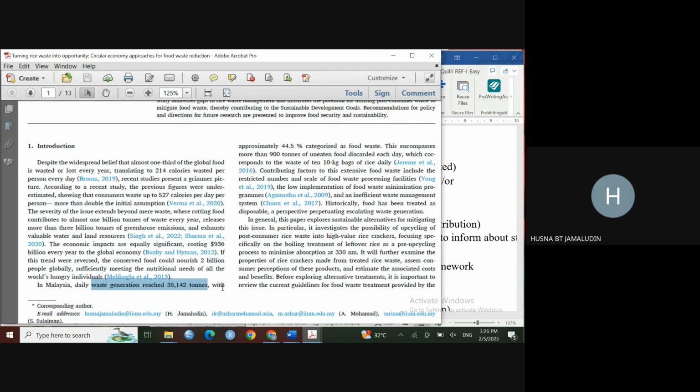And then what does it mean? Approximately 44% of our waste is coming from food waste. You have so many types of waste. You have construction waste, you have factory waste, you have different types of waste. But out of all the total waste, 45%, almost 50, almost half are coming from food waste. Don't you think that is something serious, right? You have different types of waste, but half of it is coming from food waste. What does it tell you?